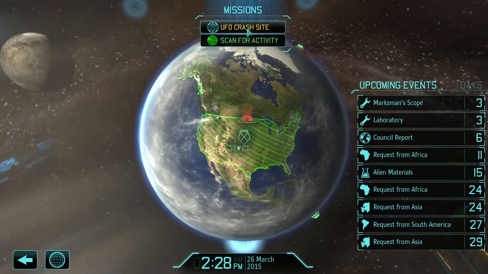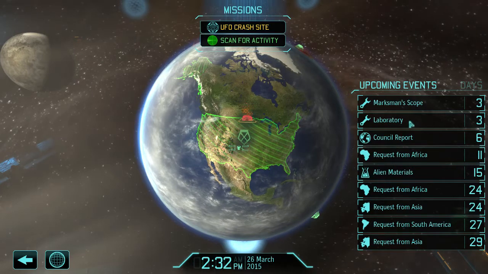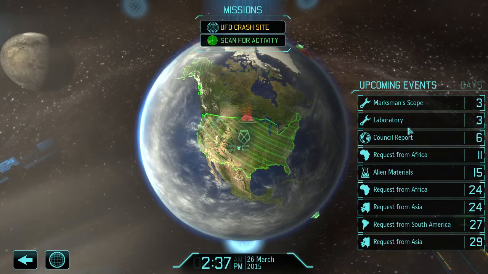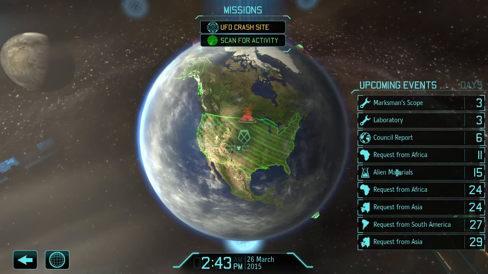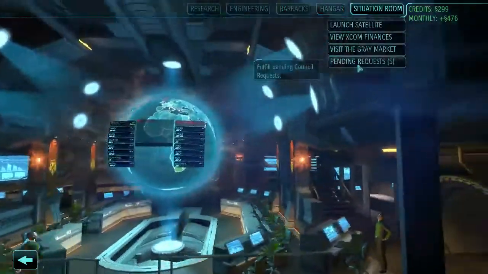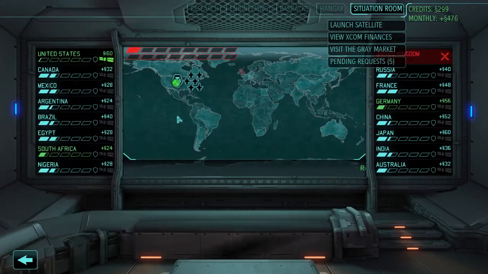We've got our first crash site to assault. And coming up in the next week is Marksman Scope and Laboratory, as well as the end of this month, the first month. We switched over to Alien Materials recently, and there's a bunch of requests for stuff. Let me just take a look. Are they all satellites? Yeah, they're all satellites.